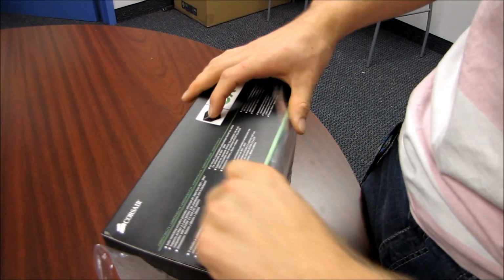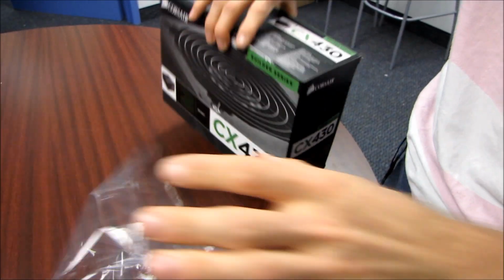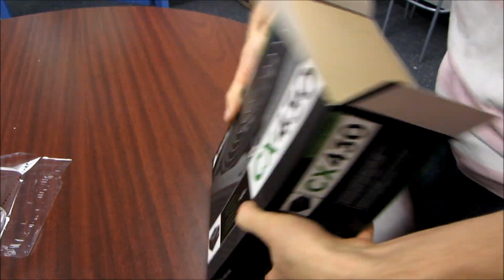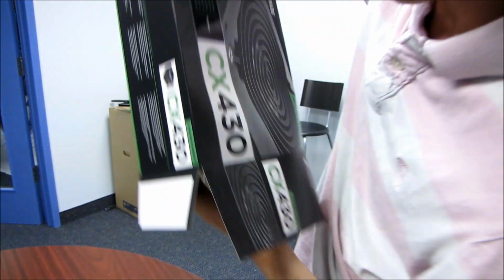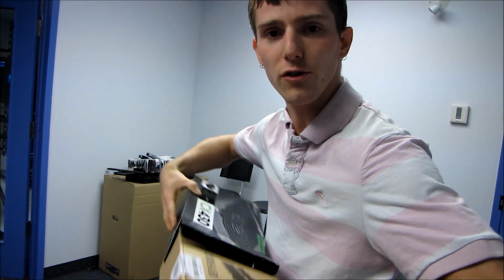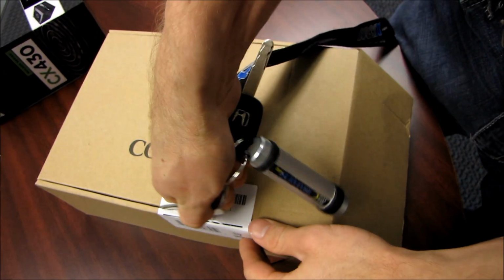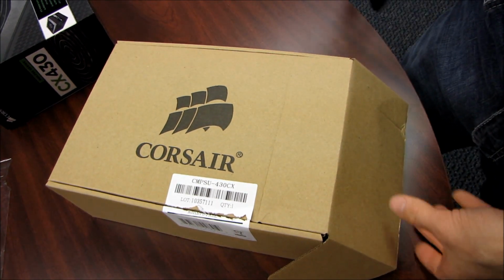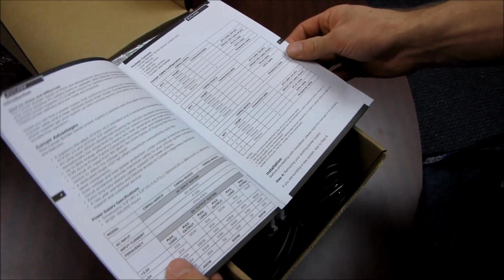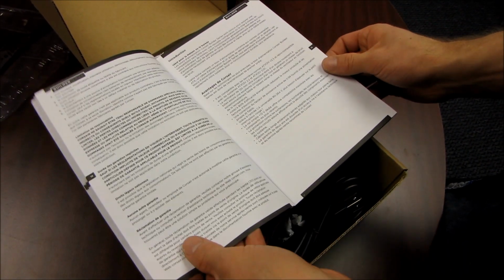Now, while I'm not a huge fan of a single rail power supply all the way up into like the kilowatt ranges, I do like to see single rail power supplies on the low end units. And the reason for that is because with a low end unit with two split 12 volt rails with a very low overall rating on the 12 volt rails, as soon as you split them, you're going to run into trouble where if you have even like a decent graphics card or you want to put like a high-end graphics card in it, even though the 430 watt would be enough to power it, sometimes you might run into trouble where one of the rails is getting overloaded. So that was a long and drawn-out way of saying I'm really glad to see it has a single 12 volt rail. In here we find some quick start guide-ish type stuff, and that's pretty much it.